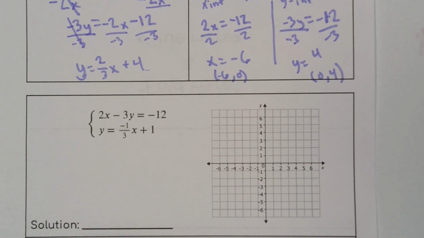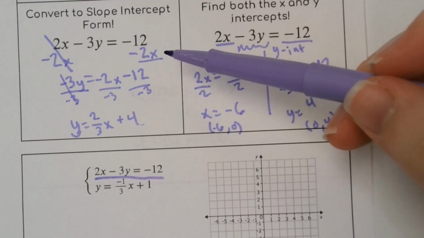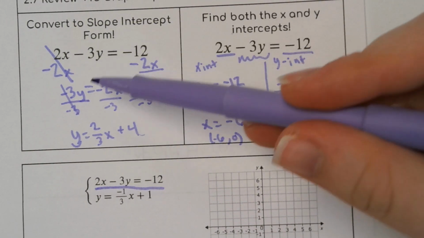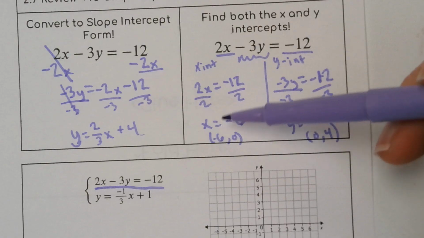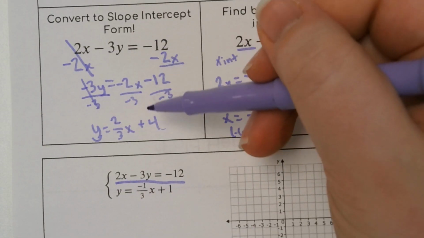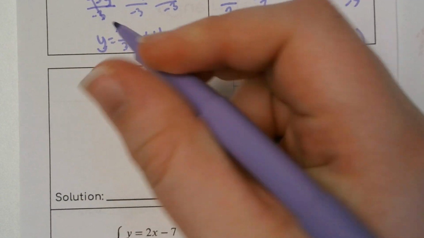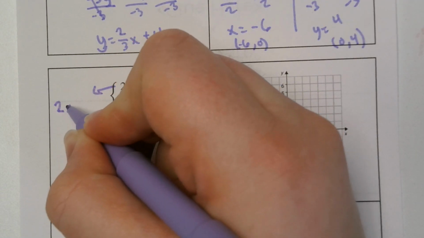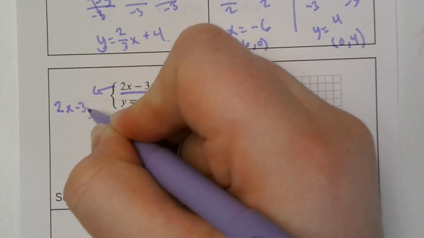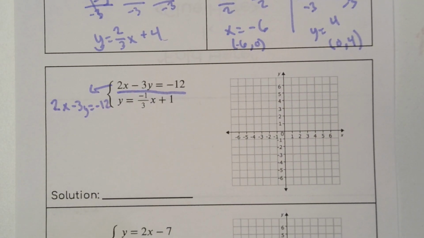Okay, so first things first, we have to take our one that's in standard form, okay, and solve either for your y equals mx plus b or your y and x intercepts. So I'm going to, like I said before, solve in slope-intercept form because that's what the majority of people chose on the test. So I'm going to take 2x minus 3y equals -12 off to the side here, and we're going to find y equals mx plus b form.